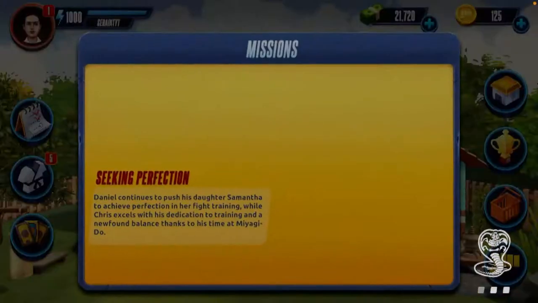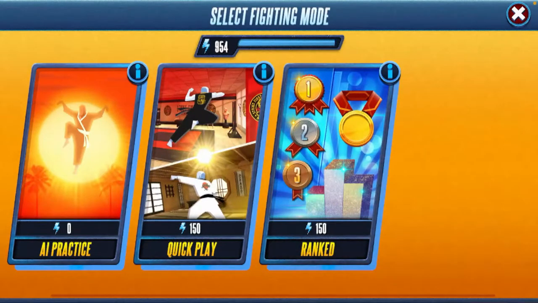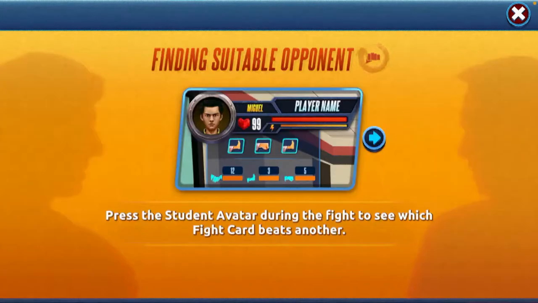What we're going to do now is continue on with Chris. One more win should get him up to the next belt. And I think we'll do a couple fights with Sam because she needs to get up. We need to complete 15 fights with her. Like I said, Samantha is one of my favorite Cobra Kai characters alongside Tori.